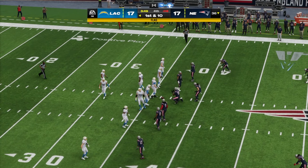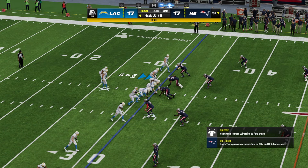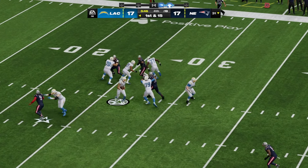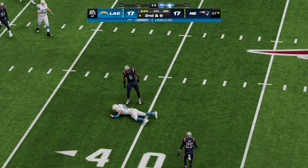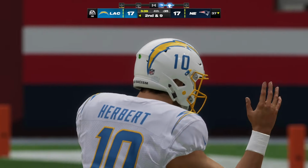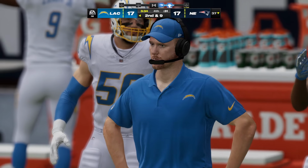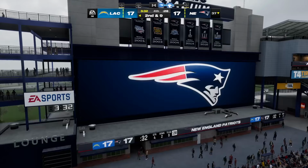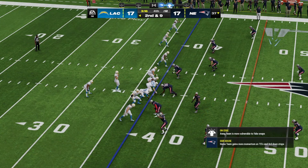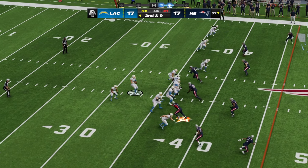So it looks like somebody may have forgotten the snap count, and a 5-yard penalty ensues. Now it's Herbert. And he slides and covers up at the end as he's going to be able to pick up decent yardage. The improv on the scramble there gets him 6, and it'll be second down. Well, it certainly appears to me that the defensive guys are starting to look a little bit tired while he still has some fresh legs. Not the biggest gain we've seen on a scramble, but still some positive yardage on a play that initially looked like a sure win for the defense.